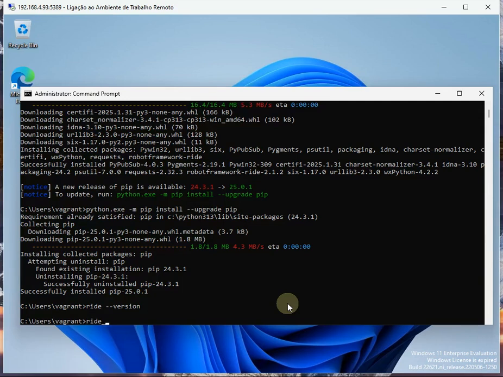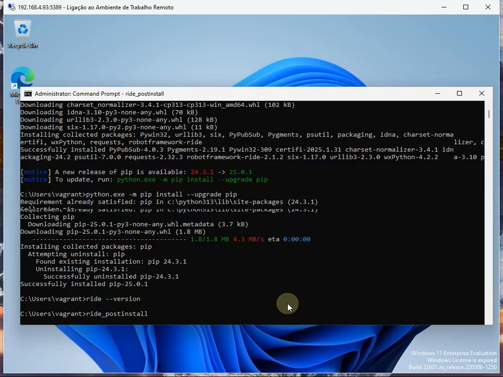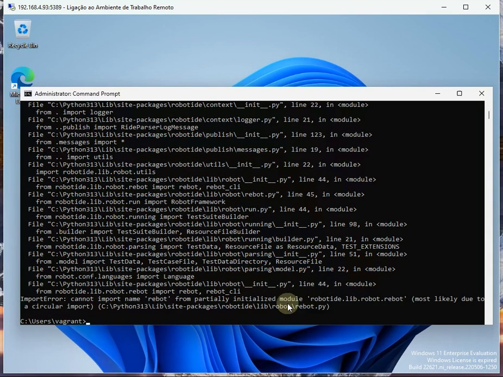While we wait, we can try to run the post installer from RIDE. And we see that it is really missing the robot framework.